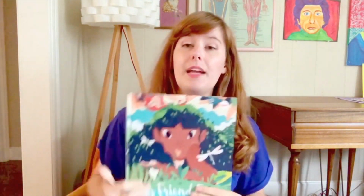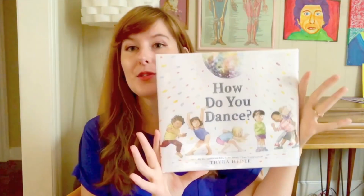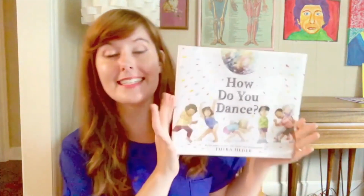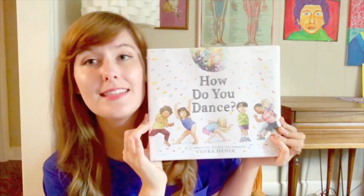You also ideally want to pick a book that has sort of like a rhythm or a rhyme to it so that there's a good flow. So if you see a paragraph this long on every single page, it's probably not going to be an engaging read aloud book. Now, for the sake of our demo here today, I have selected a picture book considering all of these different factors. So this book is going to be engaging, it has a nice rhythm to it. There are a lot of opportunities in this book for action, which we'll get to as we're reading, meaning there are things for the kids to do as they're listening. There's some good representation in this book, and some interesting themes we can kind of explore after reading the book.